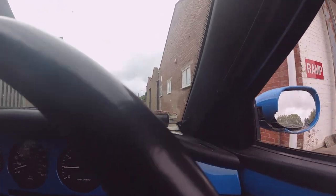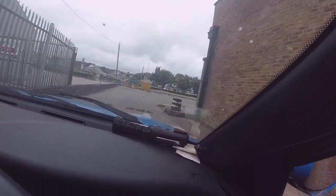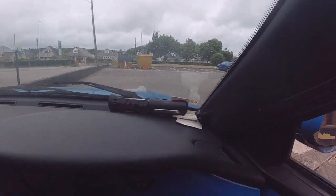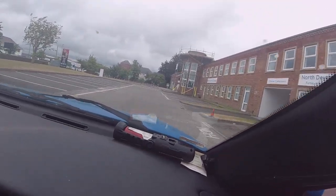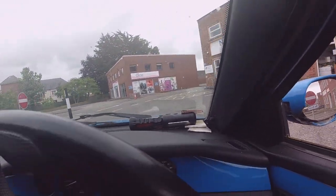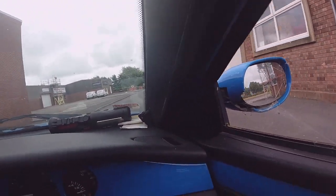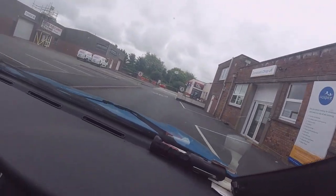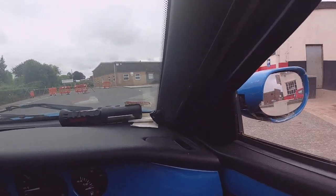I didn't quite hit the turbo that time, but all the dials seem to be working. As I said I had a run in earlier for about 20 minutes - she got up to temp and the fan kicked in. It looks like we haven't got any major issues with the engine other than needing a service. I think I did see a cracked exhaust manifold on the list of failures, so that's probably where I'm getting that blow from. I can get a manifold welded up or get a second-hand one.